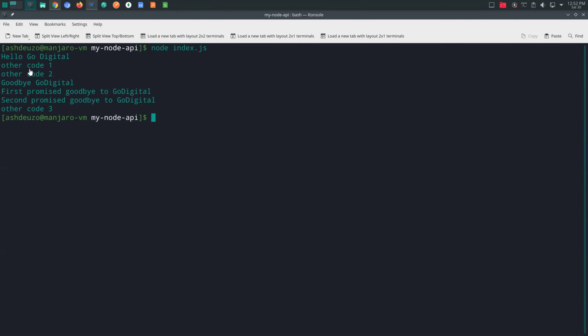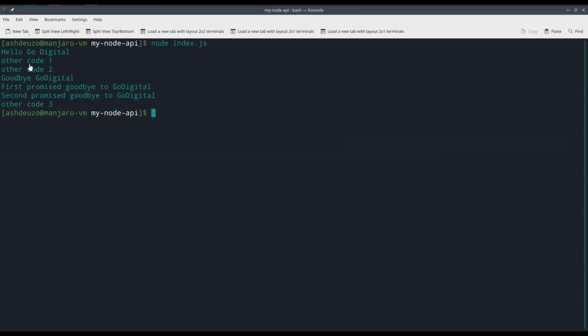So it really depends on how you write your code. But if you're using async await a lot, make sure you don't put await and then put other code after the await that doesn't necessarily need to wait for the promise. Only put things that need to wait. Things that don't need to wait, you shouldn't put after the await. Okay. Is that clear? Clear. Okay.